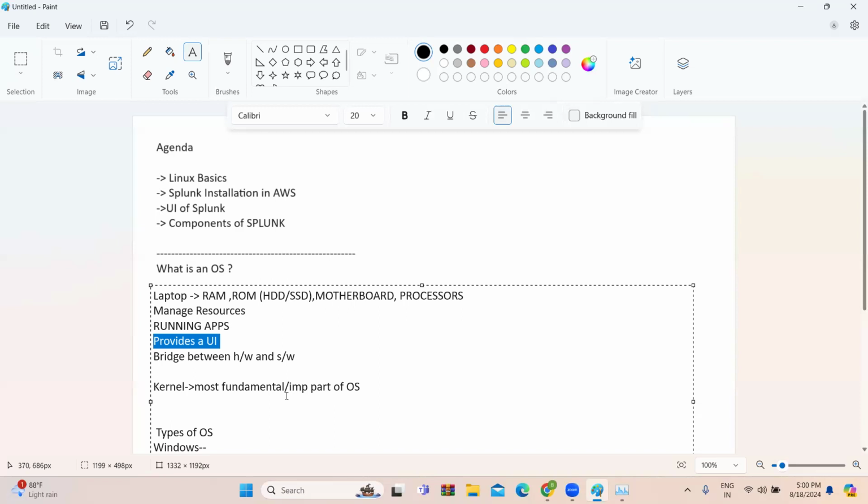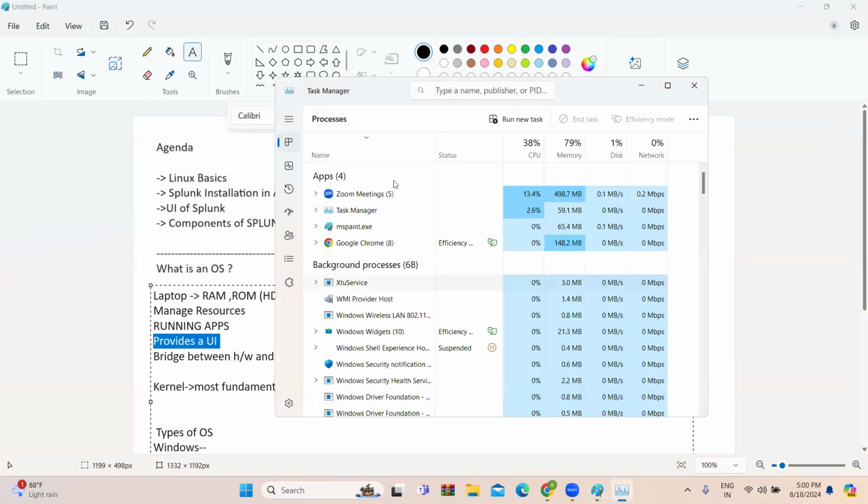So a kernel is the most important part of an operating system. It can be thought of like the heart and brain of the operating system. It controls everything like CPU, memory, devices. The CPU, memory, disk, and all the devices as well, like keyboard, mouse, are controlled by the kernel. It controls the CPU, the memory, my keyboard, my mouse, everything and anything is being controlled by a kernel, right?